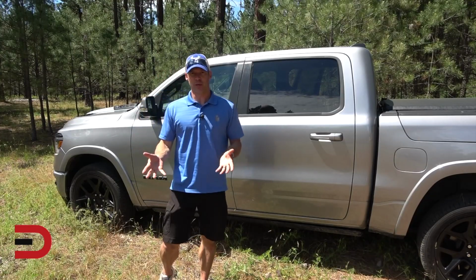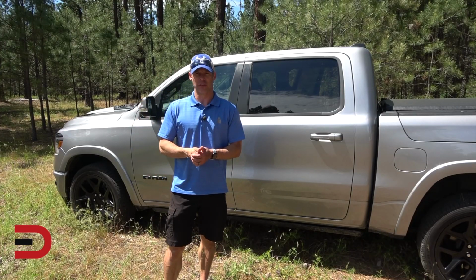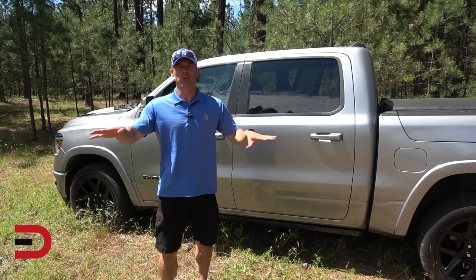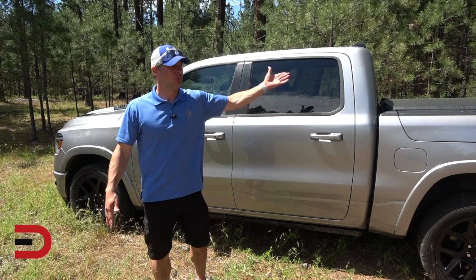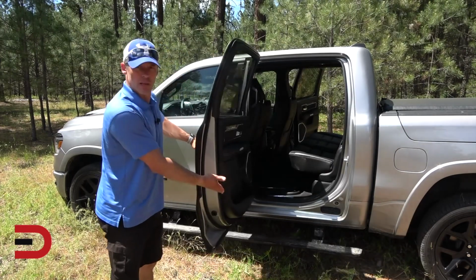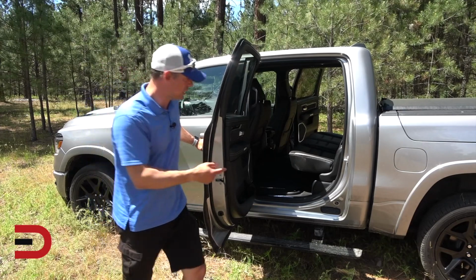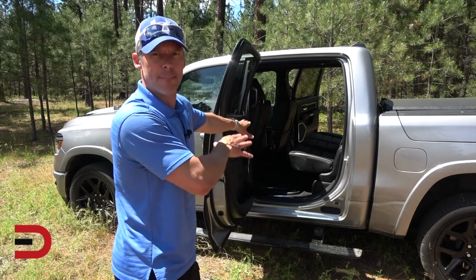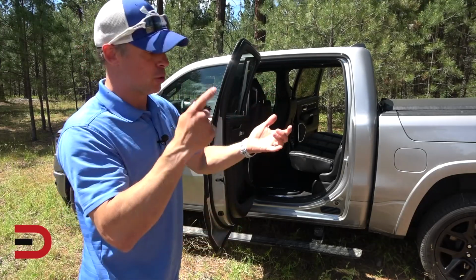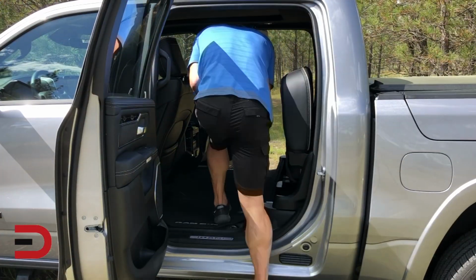Time to go through some demonstrations and highlight the features of this vehicle. There are a lot of them, so I'm gonna be all over the place. No real sequence here, just what I see, I'm gonna show you what it is. So first of all, opening the door, hit the power running boards, nice on both sides. Now the seats here both fold up to give you really a lot of room to actually use it for cargo or if you want to walk through it.